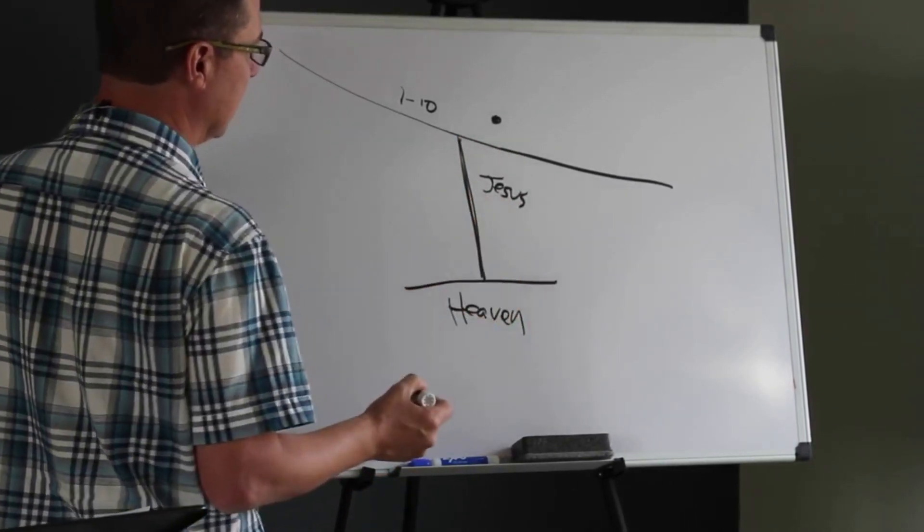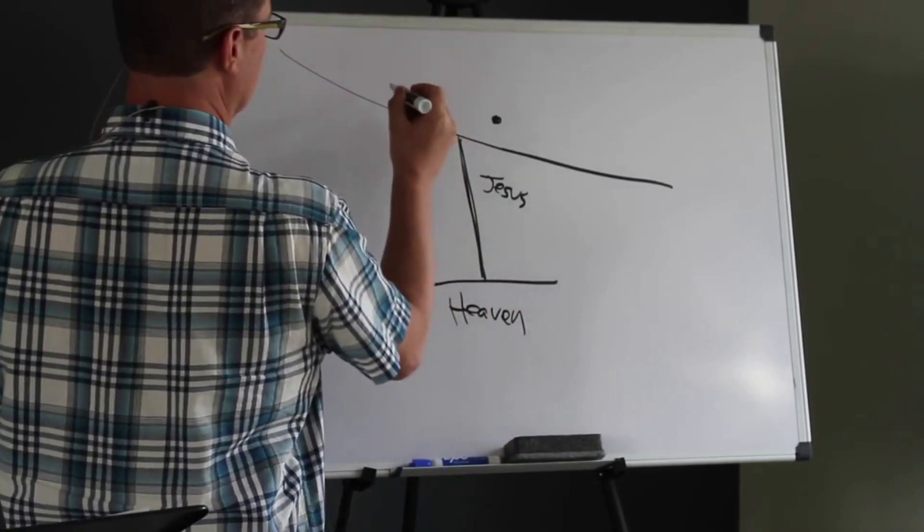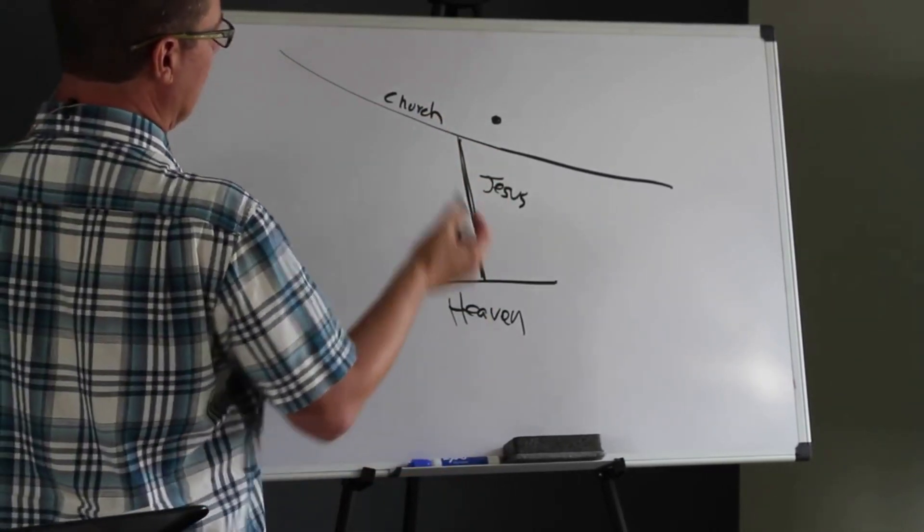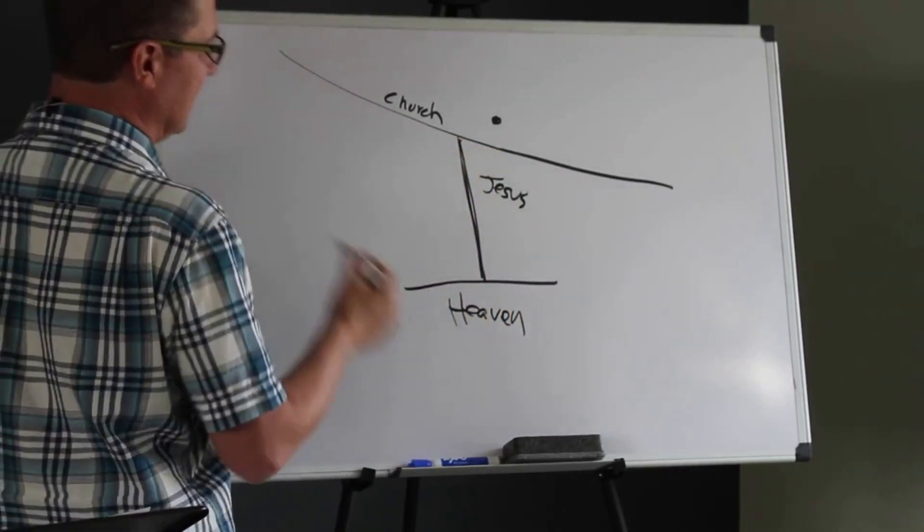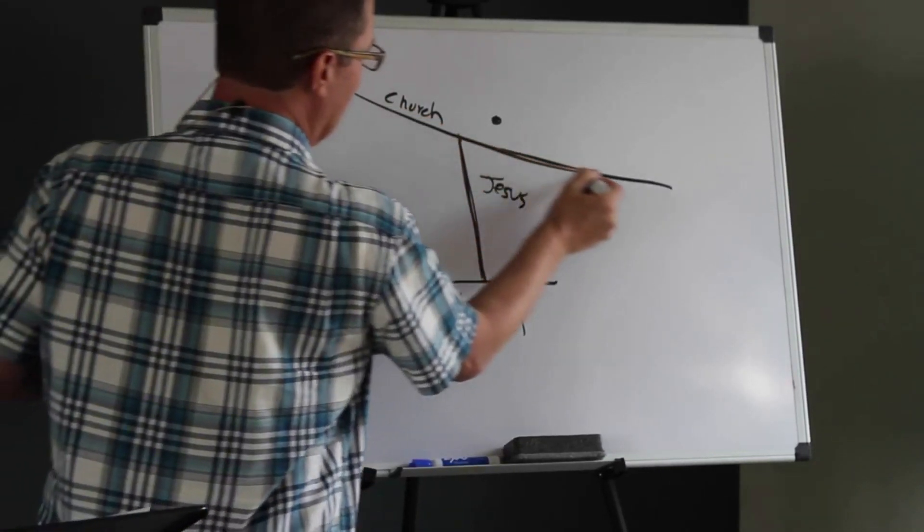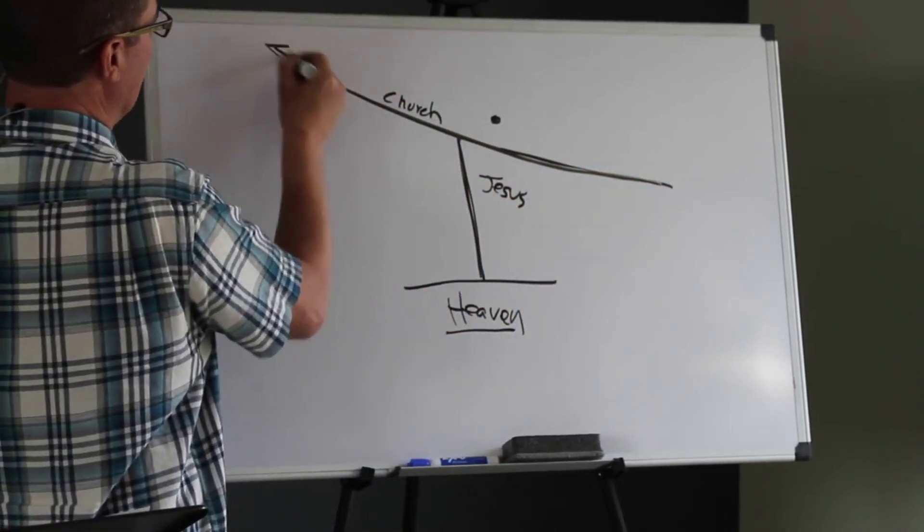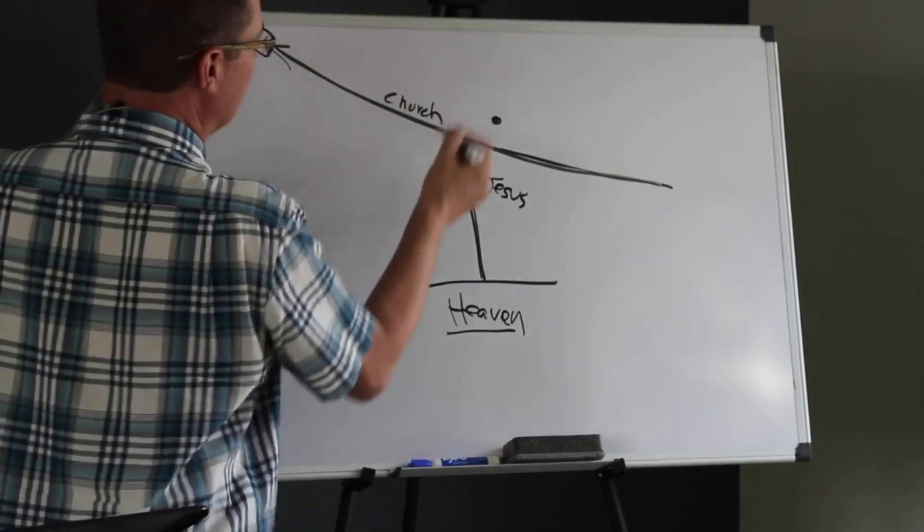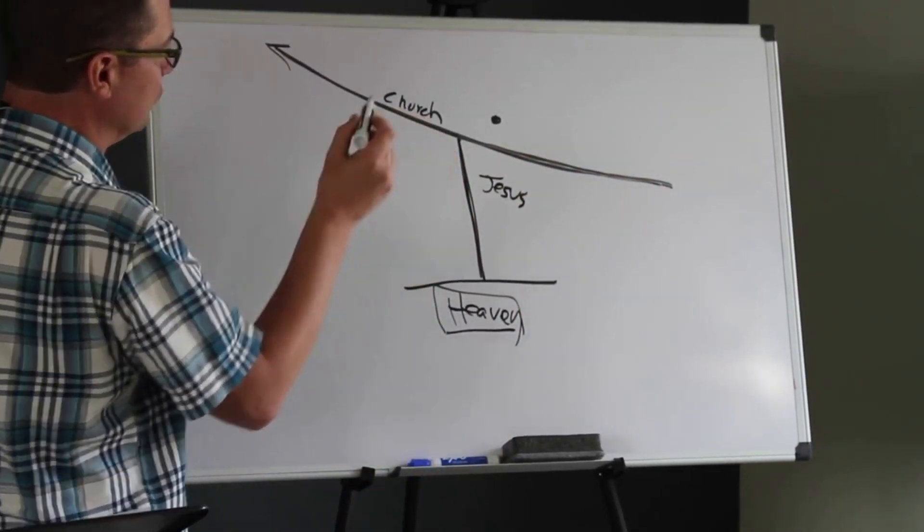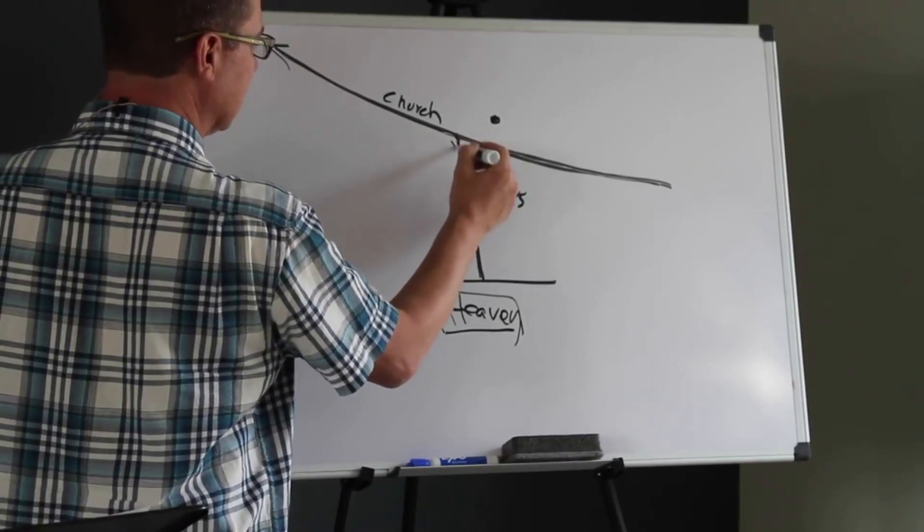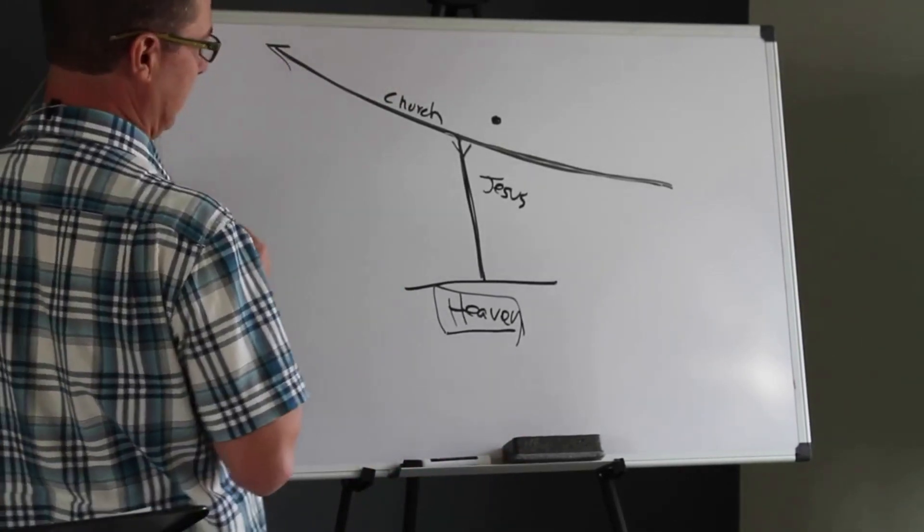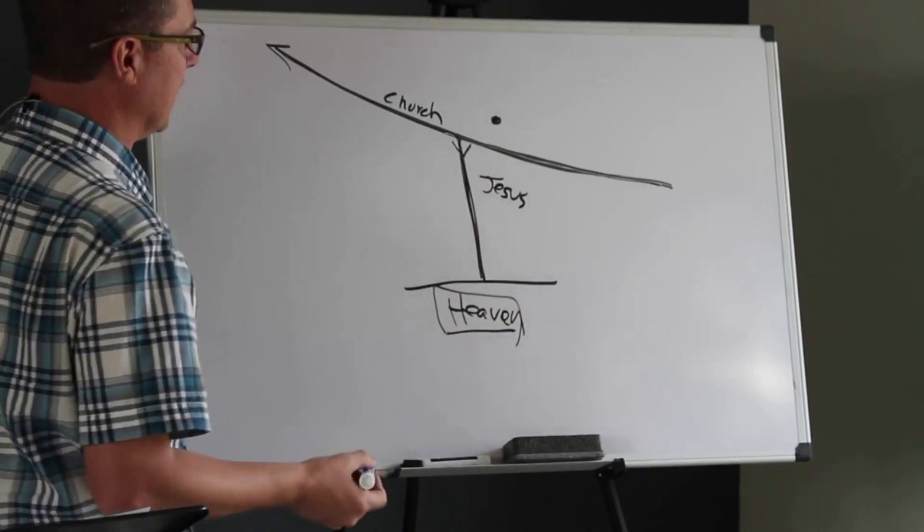If that's the case, then I-19 is actually Jesus. Jesus says, I am the way. Jesus says he is the way into the kingdom of heaven. Only Jesus ultimately leads to heaven. So then I-10 is really the church. In some sense, it's Christianity, at least the way we understand it. So the church isn't the way into the kingdom of heaven. It's just the easiest access to Jesus.